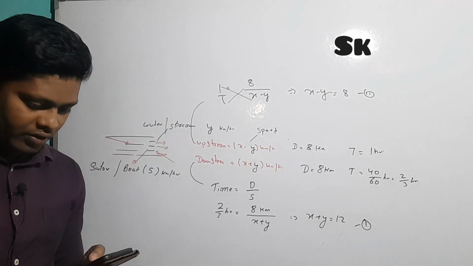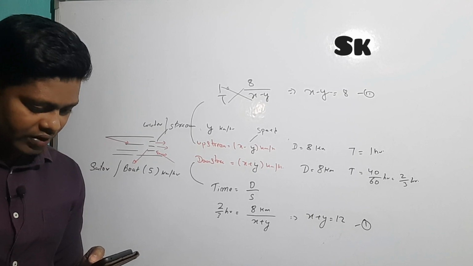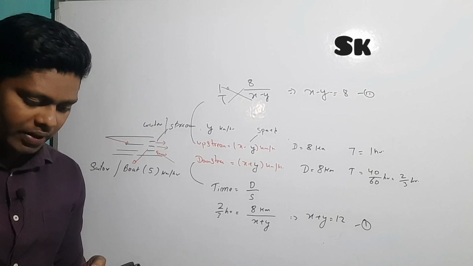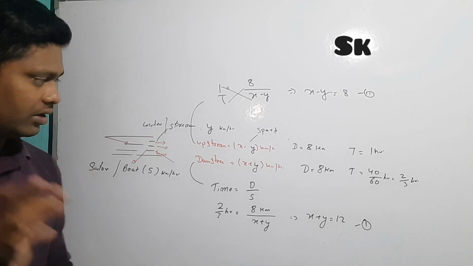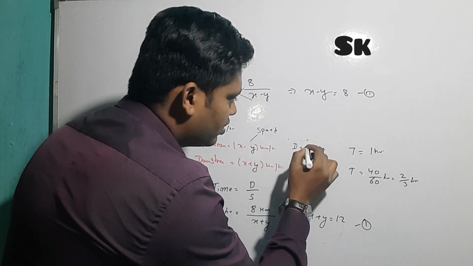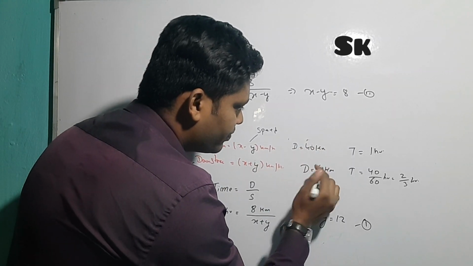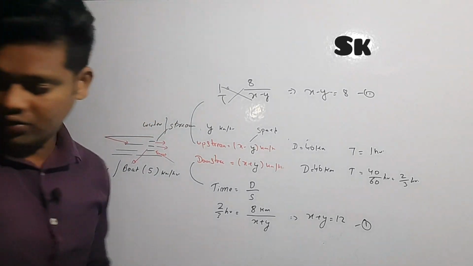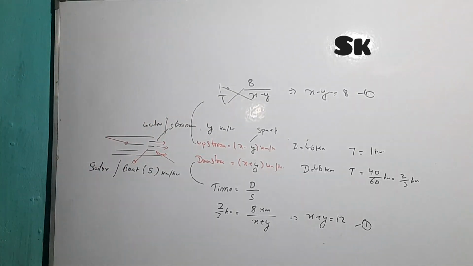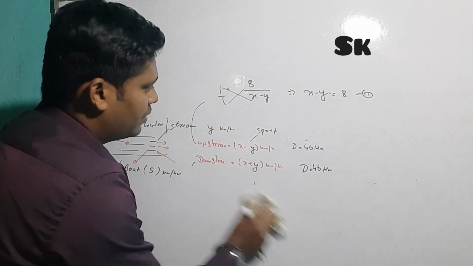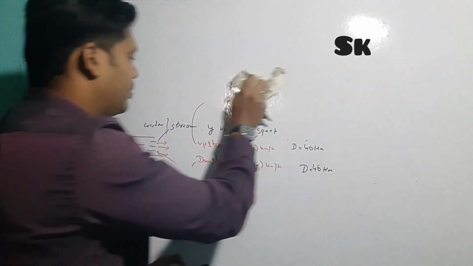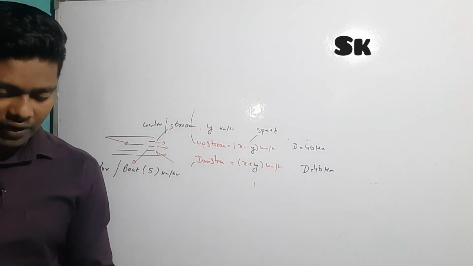After that, takes thrice as much time in going 40 kilometer upstream. So they gave you the value for upstream and downstream. Downstream also 40 kilometer, upstream also 40 kilometer. So here I will write 40 kilometer, here also 40 kilometer. Both are the same, they gave you. That is 40 kilometer in both the cases. Now here I have to change these values.